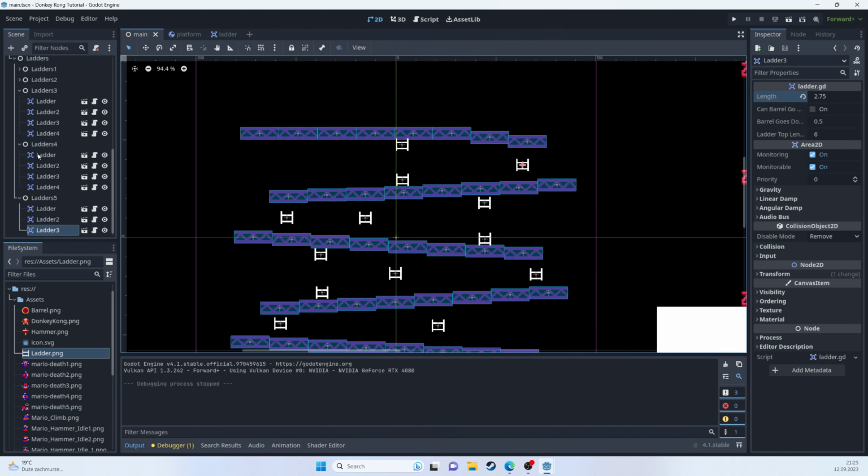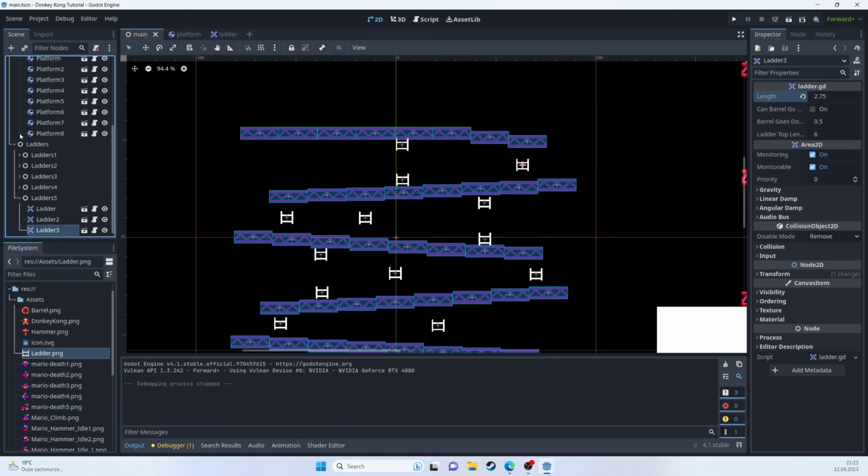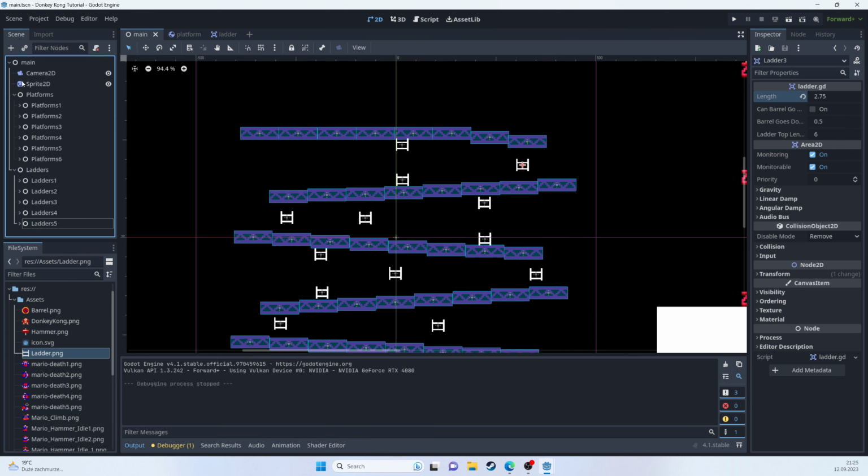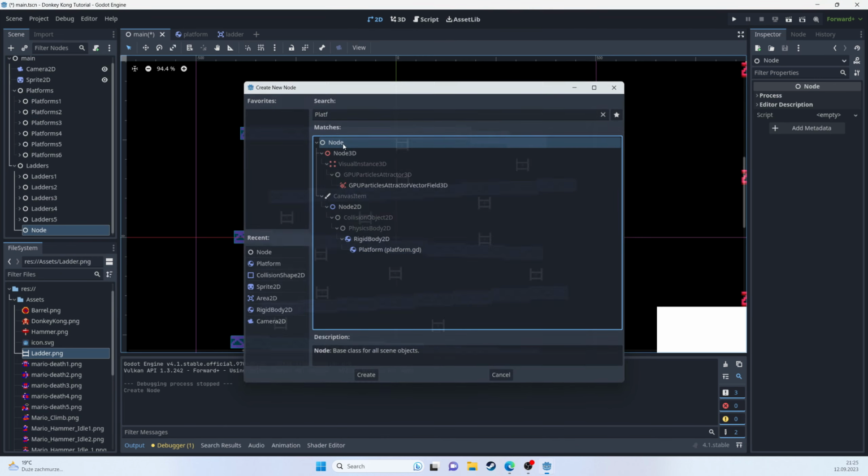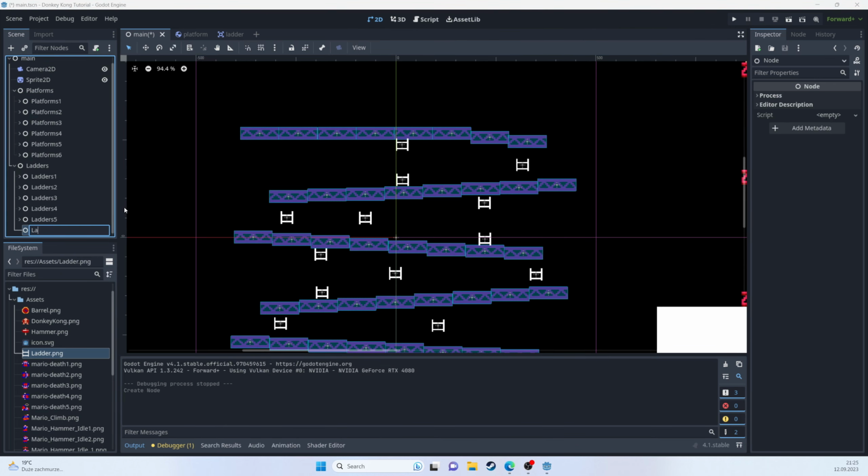We also need the platforms and the ladders for the princess platform. So let's do another node called ladders 6.